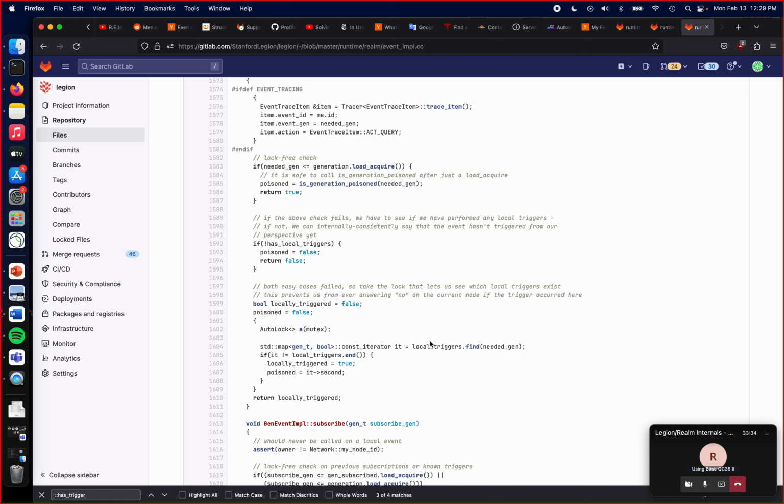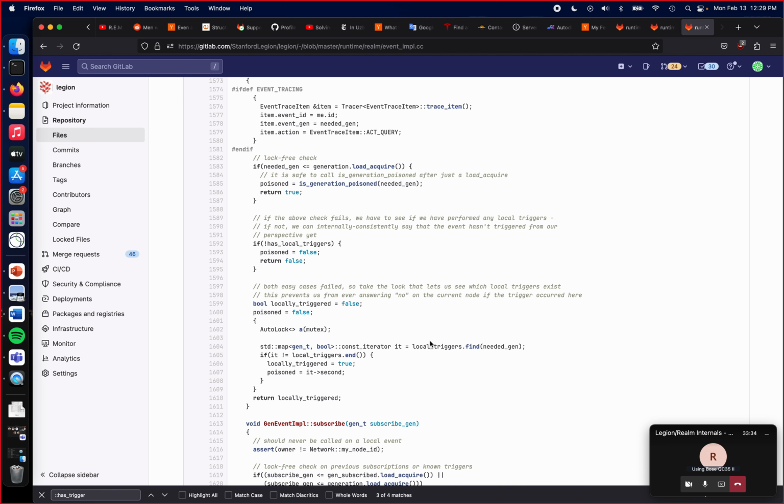But suffice it to say that what's happening is, when you subscribe on a remote node to this generational event data structure, it has stale information about what the trigger generation is. You can actually see waiters from a bunch of different generations in between the currently triggered generation and the current generation that you're subscribing to.